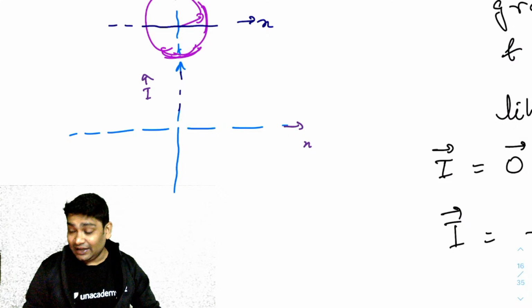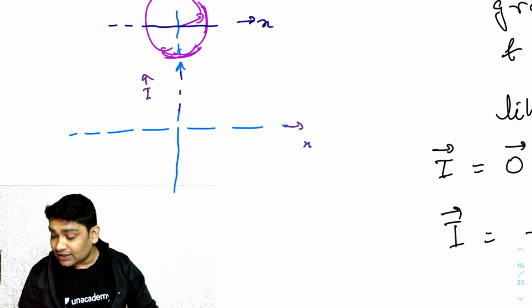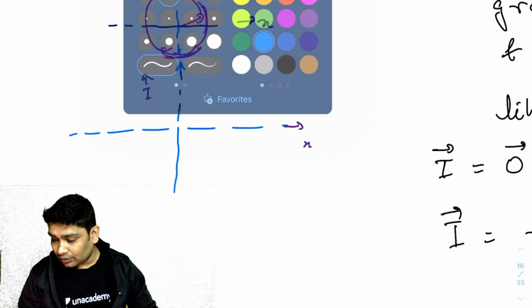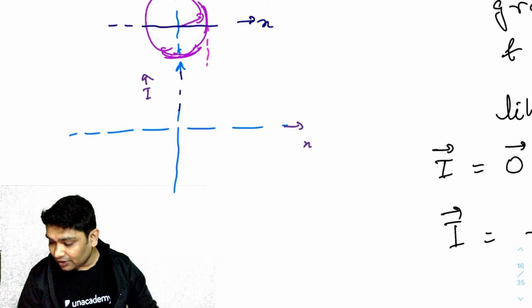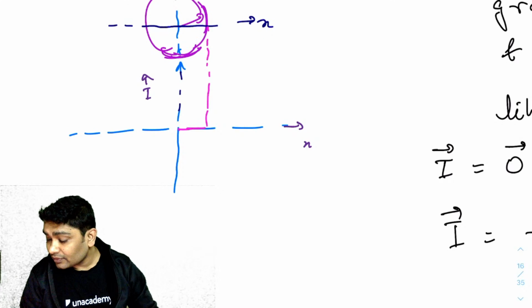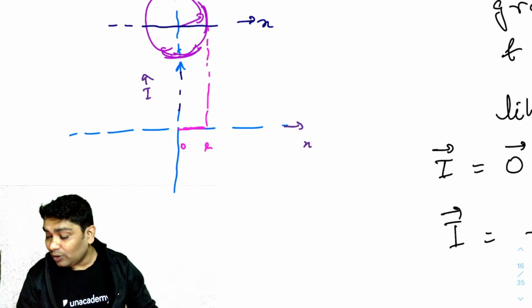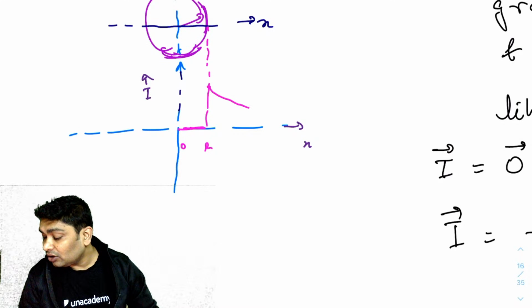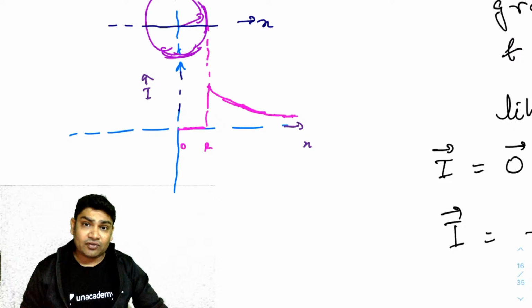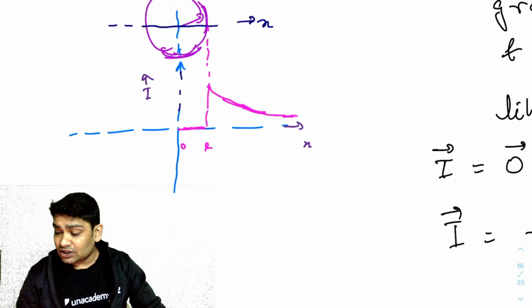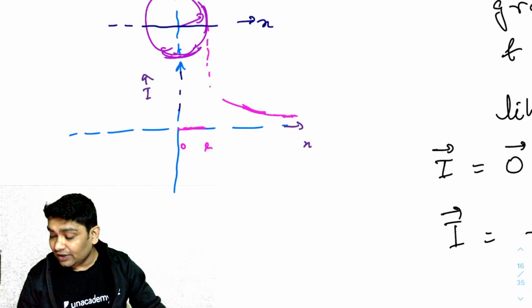So as I was saying, if I had to draw the graph of the gravitational field intensity, this is how it would have looked like. From here to here, from 0 to r, it would have been zero. And for any point greater than r, it would have suddenly jumped like this, and then it would have gone like this. It would have fallen down with r square. Eventually, at infinity, it would have gone down to zero. So this is what the graph of gravitational field intensity would have looked like.